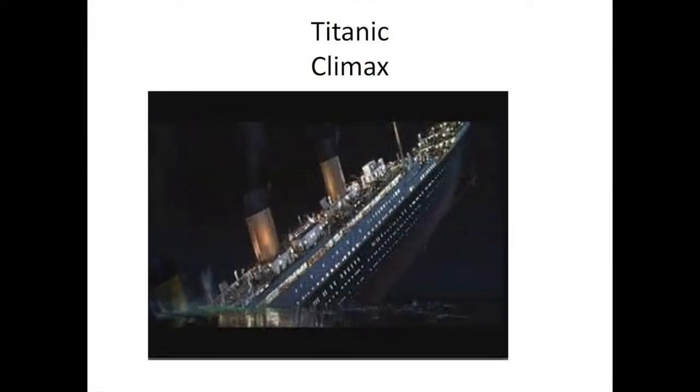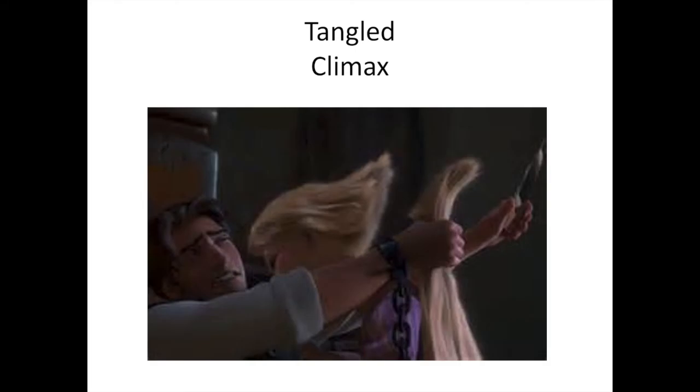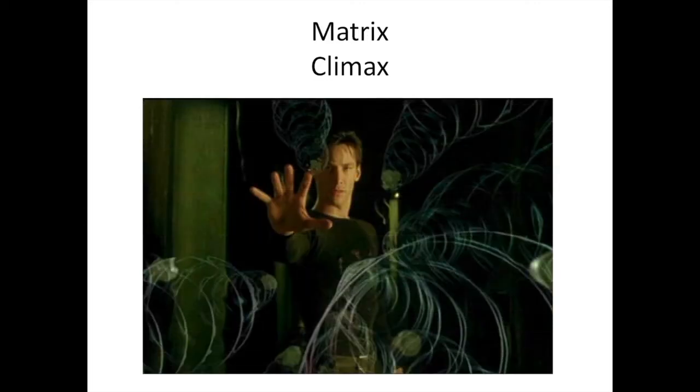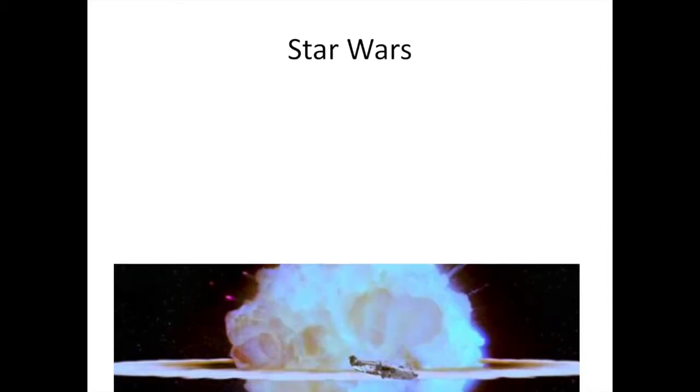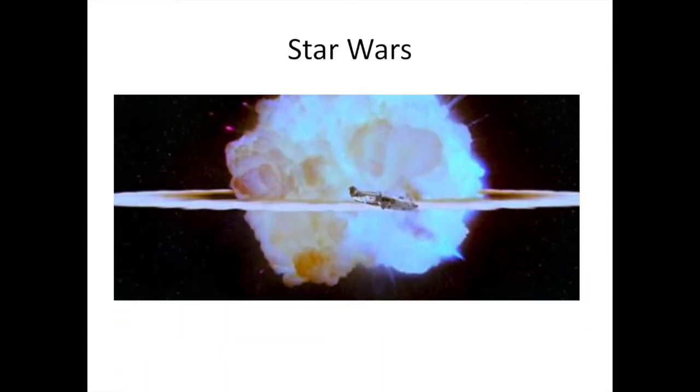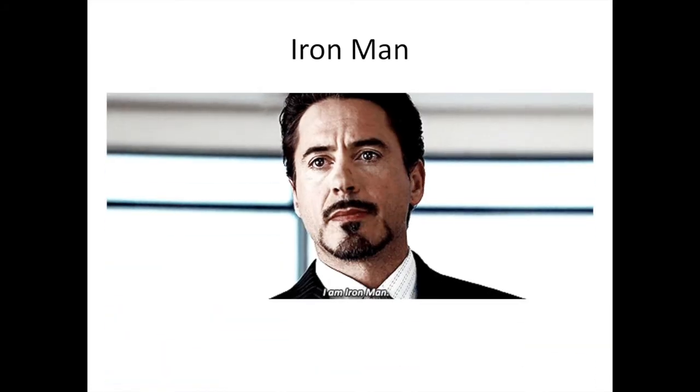Okay, Titanic, the climax, the boat sinks. Tangled, the climax, they cut her hair off. The entire time this film has been centered around her hair, and all of a sudden, boom, they cut it off. Matrix, the climax, Neo can stop bullets. All this time he's being shot at, and he's having to run away and hide from the bad guys, but now, all of a sudden, you can see he clearly is in control. Star Wars, blowing up the Death Star, kaboom. Iron Man, I am Iron Man.